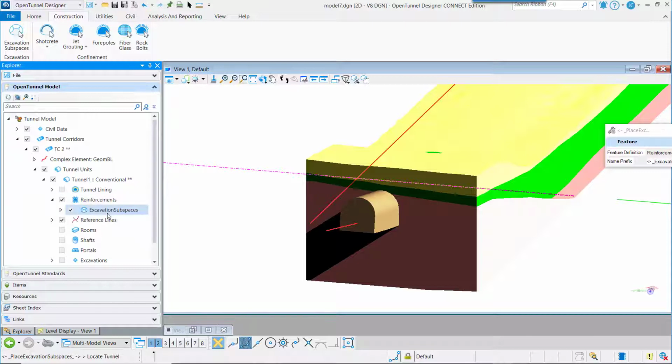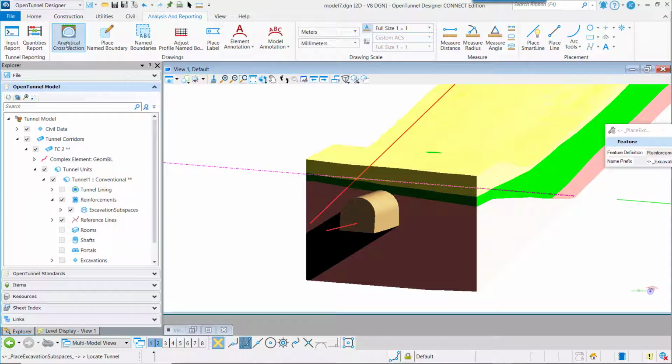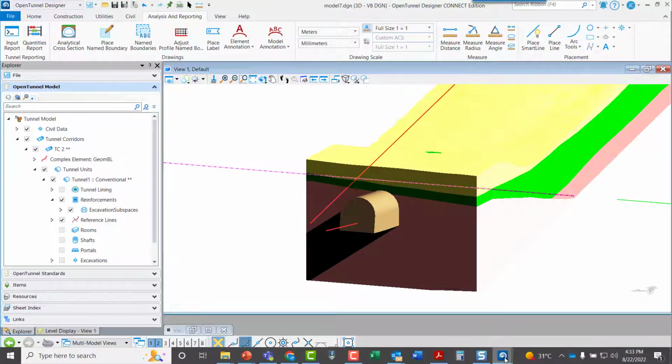So in reinforcement, we have an excavation subspace, which is here. If I go to report, to quantity report, and ask for the report for the tunnel, it just disappears in the background.